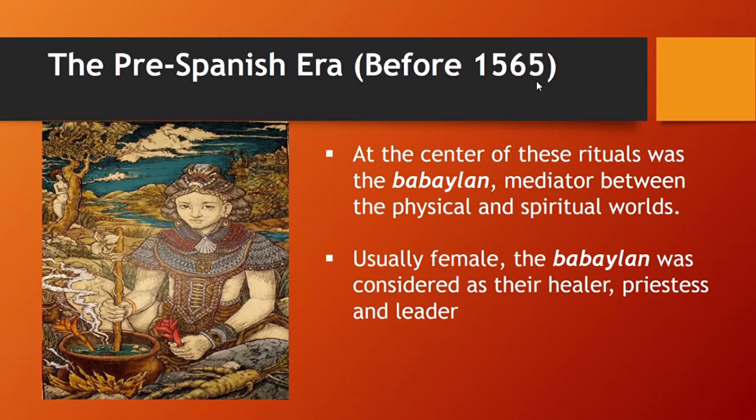Okay? So even if there are chiefs, datus, sultans, when it comes to healing, when it comes to health, when it comes to supernatural power, they go to the babaylan to ask for guidance. So they considered the babaylan as very powerful. Such was her sway that to this day, echoes of this shaman figure remain in folk traditions that have survived centuries of foreign rule. Okay?